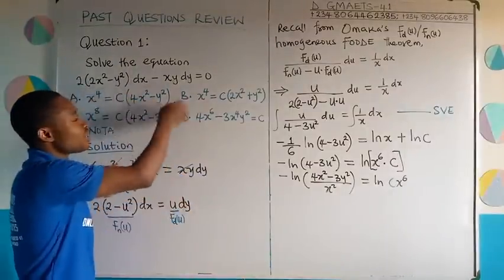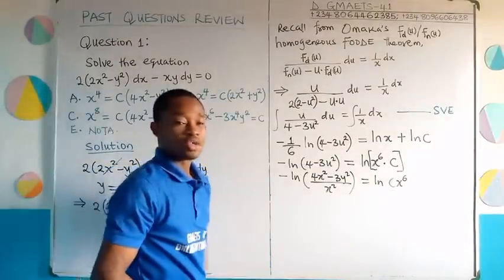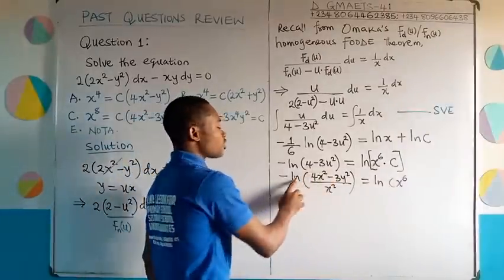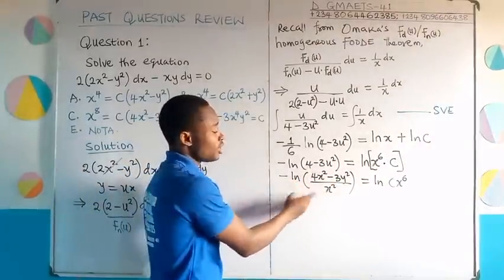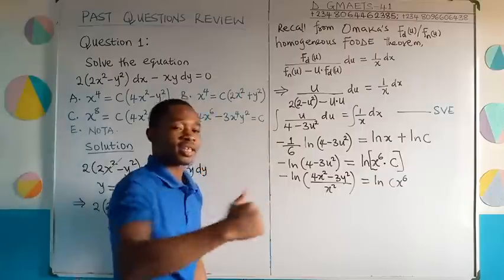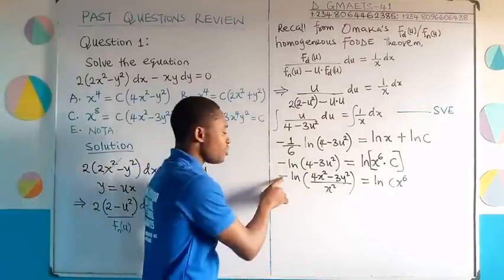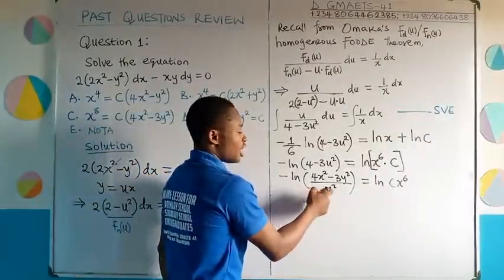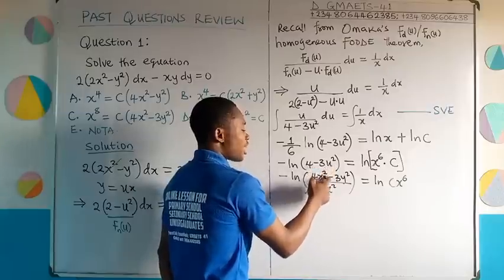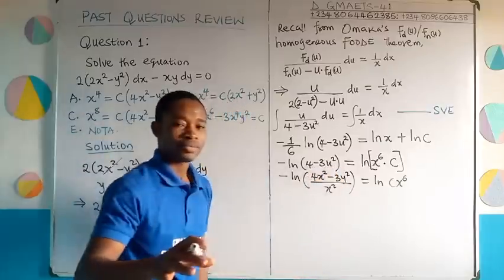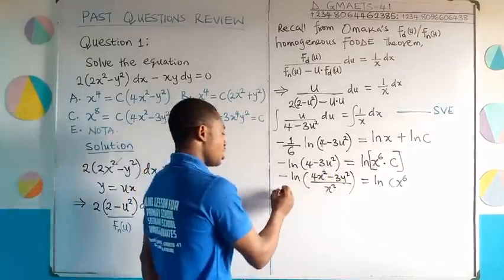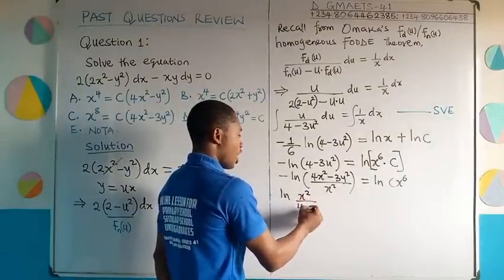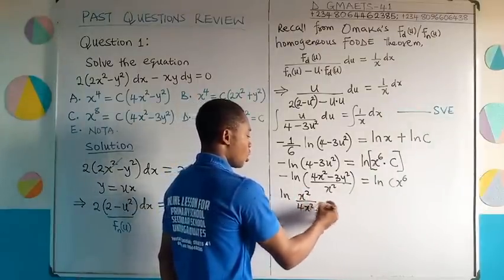Because, like I said, there is no negative power of x here. The only way I can do that is to apply a law of logarithm, which tells us that if you have a fraction in front of a logarithm term, are you following, right? If you turn that fraction upside down, that is kind of inversing it, the sign in front of that logarithm will also change. So if I want this to become positive, then this x raised to the power 2 will go up, and 4x squared minus 3y squared will come down. I hope that is clear. And doing that, I'm going to get ln of x squared all over 4x squared minus 3y squared.